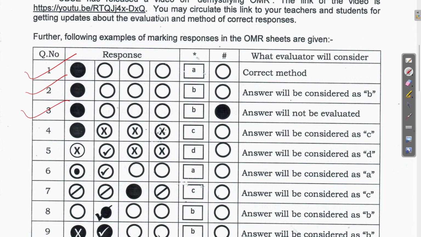This third line is also correct, and this fourth answer is also correct, will be considered as C, and the fifth one you can also see here. I have magnified this one so that you can see very clearly. Number 6 is also correct, number 7 also correct, number 8 also correct. So these are the correct methods. What is mentioned here, you can go through kindly.